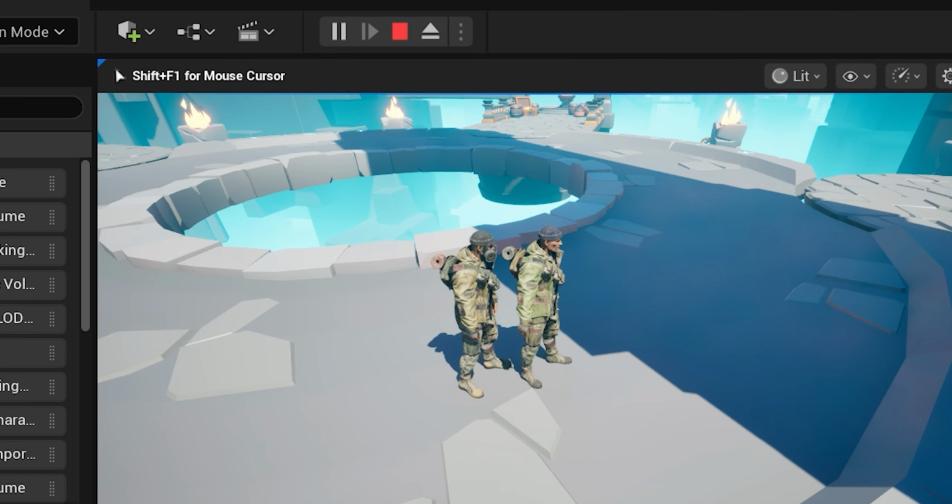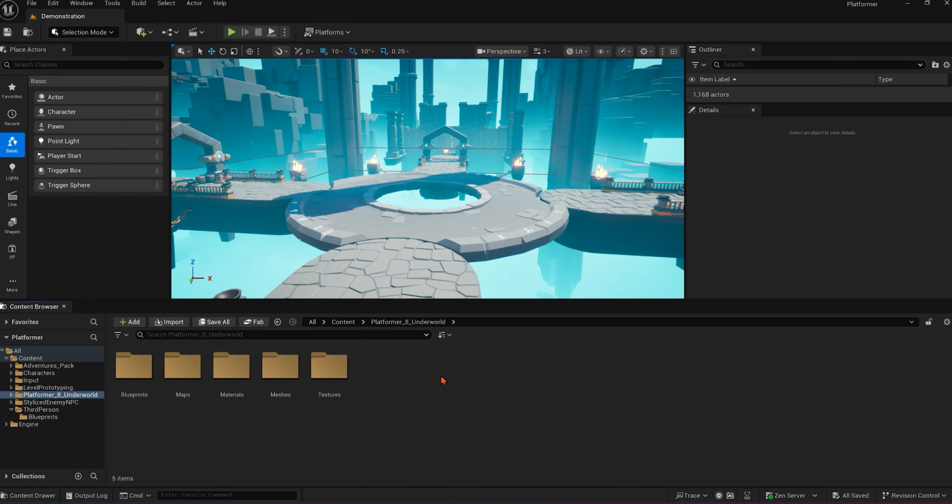Before continuing the topic, I just want to give a quick overview of the project settings I have been using. I'm using a third person template, which comes with Unreal, right? Here you will also find I'm using the Platformer 8 underworld.